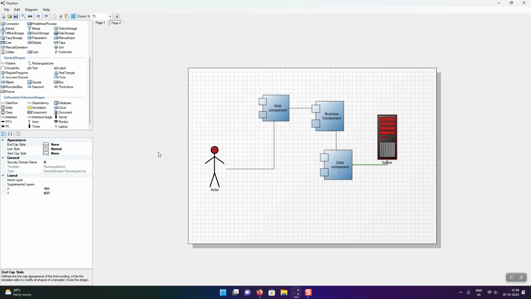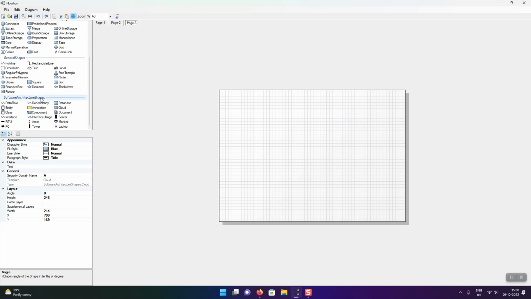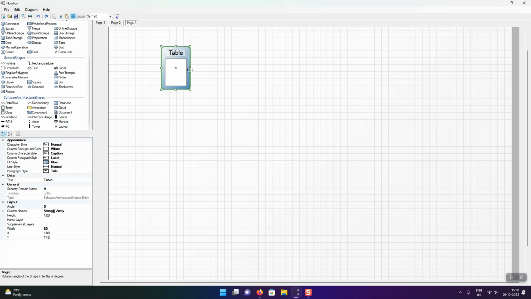You can add some annotations if you want. You can also put some tags that this area belongs to cloud, and so on and so forth. You can also have another page. You can also create a diagram where you have entity diagrams like this, a table name, employee table, right?